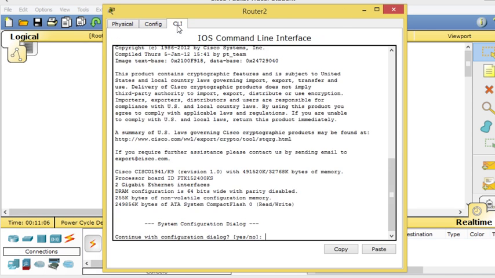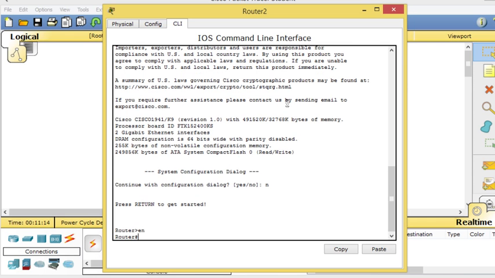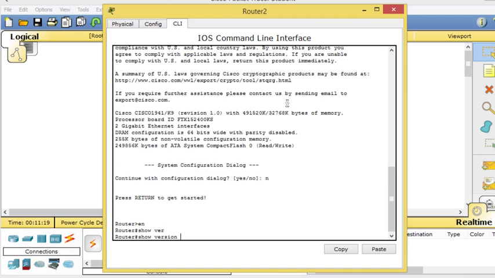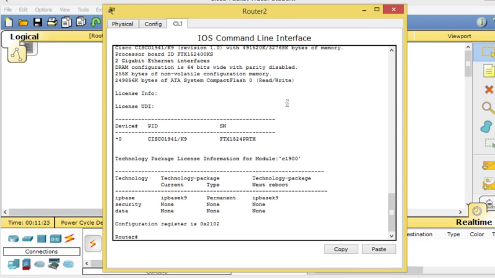And now over on the CLI for this, we're going to just take a look at a couple of things. We're just taking a look into the router, so we want to go to enable, and this is where we want to be. We're going to show version, and there we go.